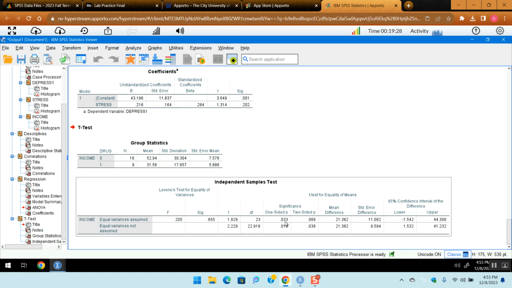And for the significance value on this first line, I'm looking for a difference, and there is no difference. Here's one-tailed and here's two-tailed. Two-tailed is 0.066. That's not less than 0.05. Therefore, there is no significant difference. I am looking at a difference, not a greater than or less than, so I'm using the two-tailed probability here, and that's not significant. So there is none here.